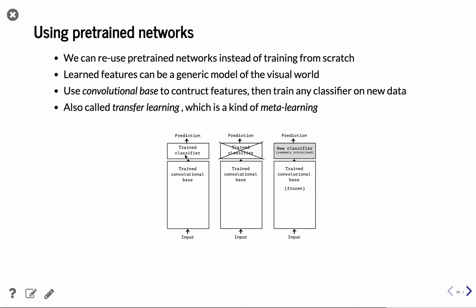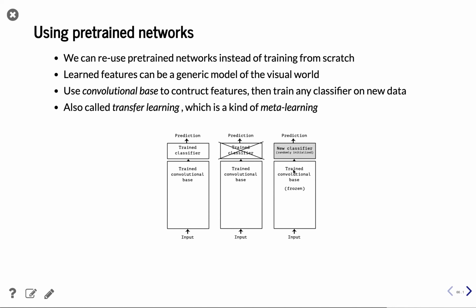Of course, this model was trained for predicting something else, so we're not interested in that. So we remove the last layers, and then we add new layers to make the prediction that we want. But we don't want to touch the convolutional base, right? The filters. We want to use the same filters.